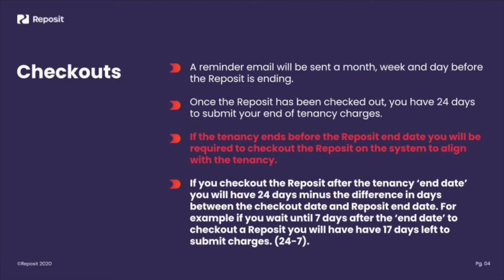If the tenancy has ended prior to the end date on our system and you have conducted your checkout report, you will need to notify us by checking out the Reposit on the system. You do this by simply logging into your Reposit account and searching for this tenancy and then following the on-screen instructions. You have 24 days after the end date to raise the end of tenancy charges.